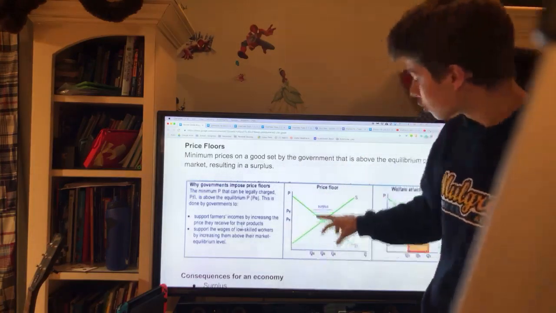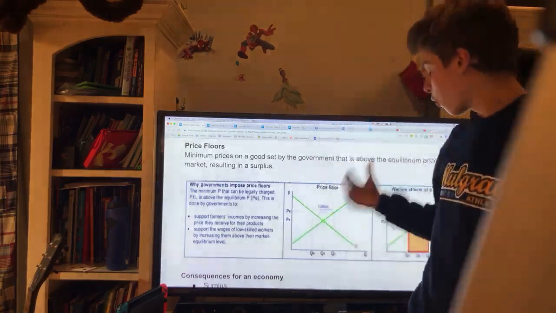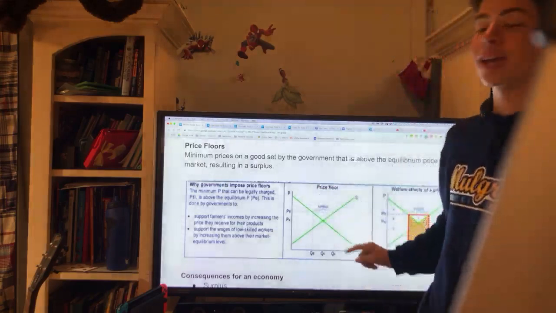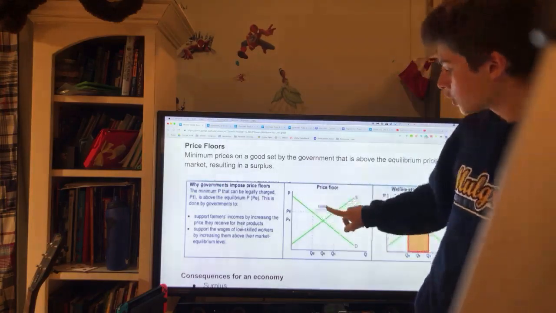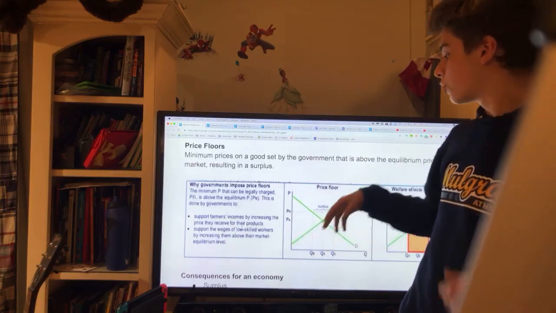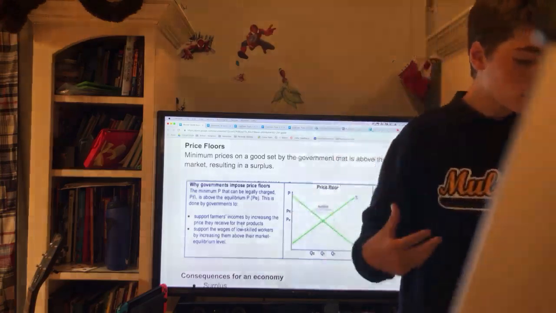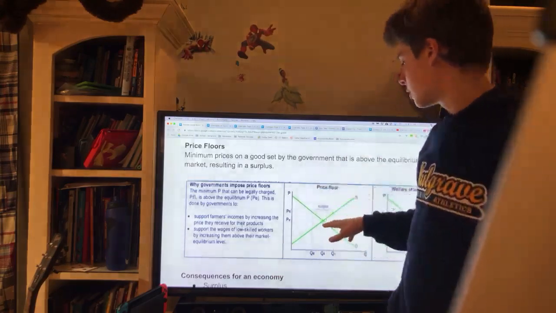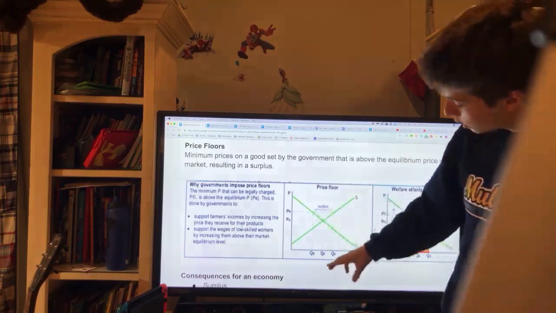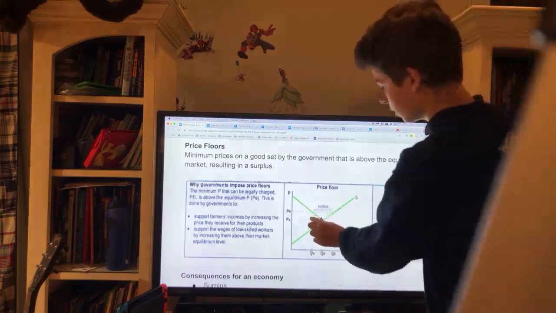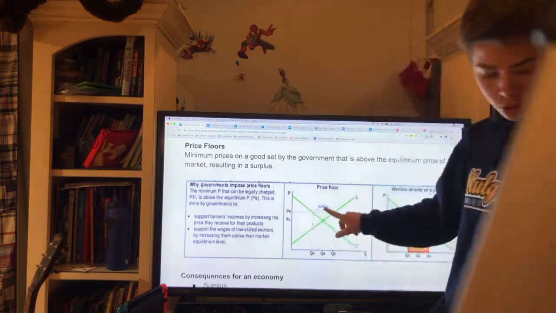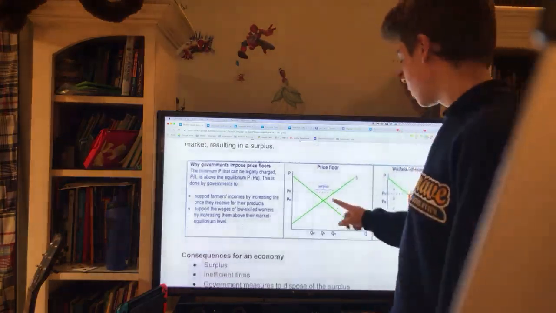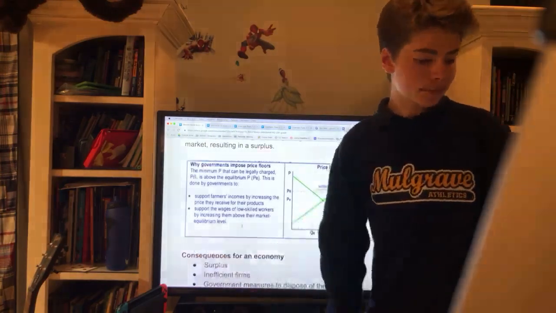On the other hand, the producers, since they're selling the product at a larger price, are benefiting more from this. So they make more of the products, which creates this surplus. However, since their producer surplus is so much bigger, they just want to keep on making more products because it will make them more money. So what you're left with here is a mystery triangle right here, which is the quantity demanded. Basically, this area right here is goods that no one has bought. So what ends up happening is that this area right here basically gets deleted, gets forgotten.